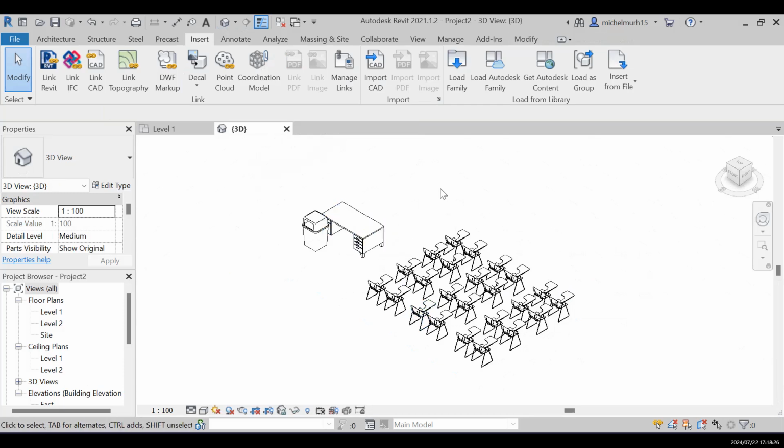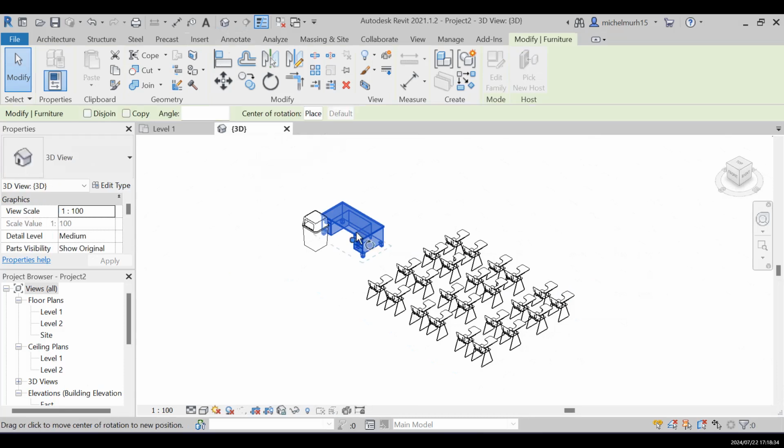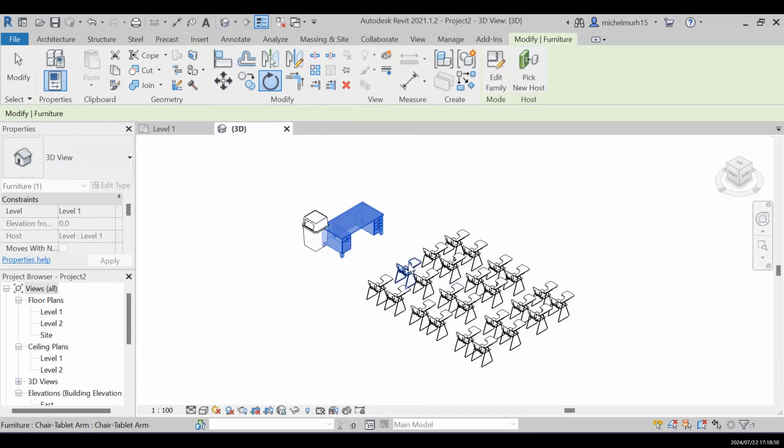So what I'm gonna do here, I'm gonna select first of all this desk here, and then I'm gonna write on my keyboard RO for the rotation, and I'll click this line here. It means that my table facing this side here should face this side in 90 degree. All right.